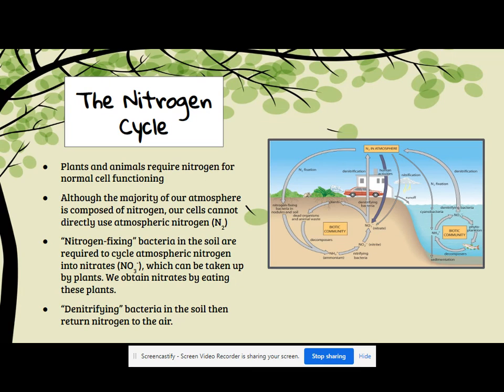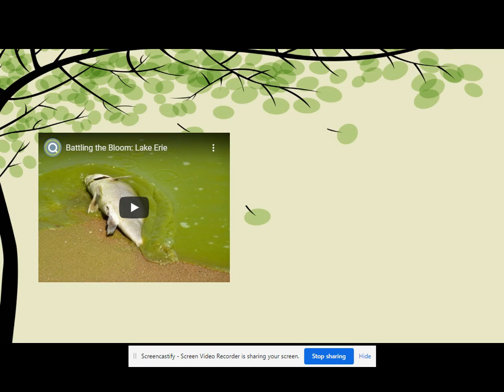Now, there's a second type of bacteria in the soil, because how does nitrogen get back into the atmosphere? A second type of bacteria, called denitrifying bacteria, takes the nitrogen in nitrate and turns it back into a gas. So you do have this cyclical thing in soil. It's a little bit different in the ocean, but we still use decomposers and we still use bacteria. Okay, so we'll talk about that. The video is going to be linked in the notepad today.